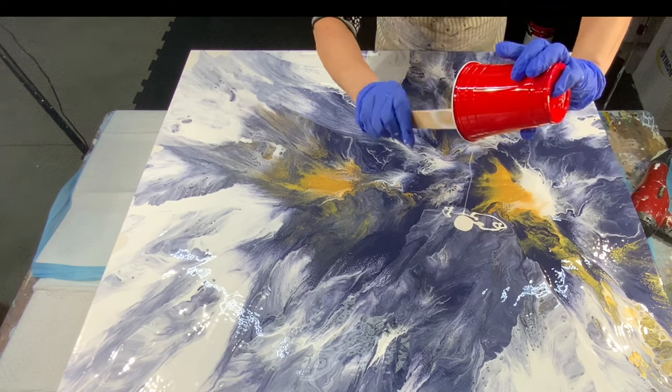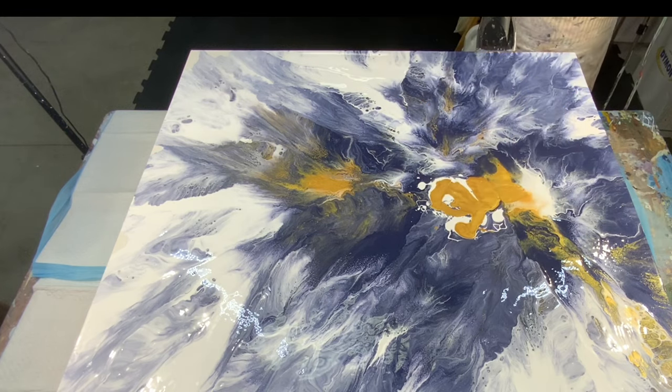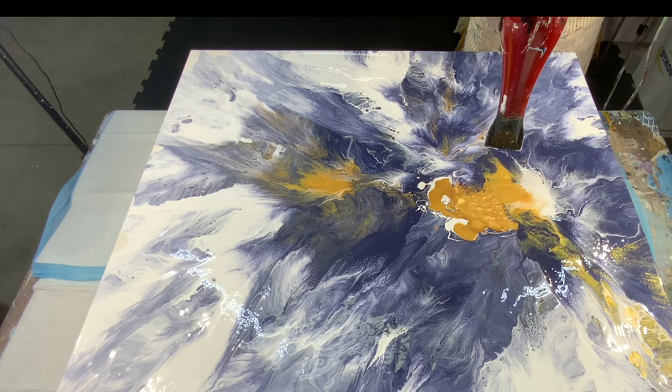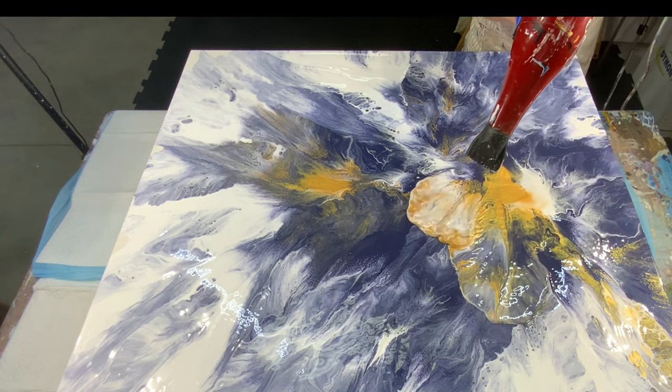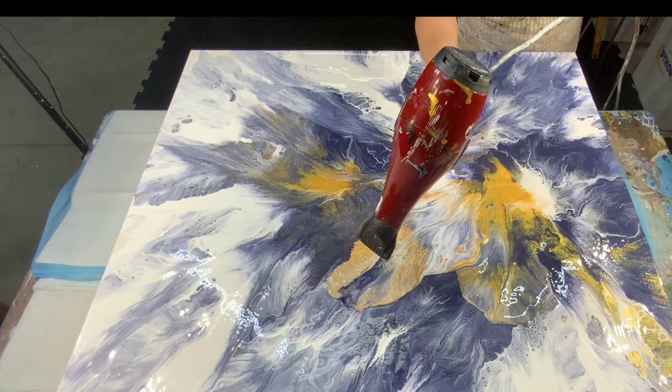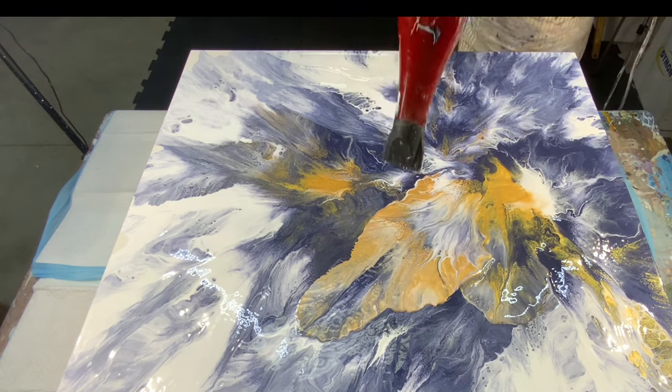So I'm adding some white and gold to this area because there wasn't really a defined area. It wasn't clear that this was the focal point, and you've got to make sure that there is one place where your eye lands.